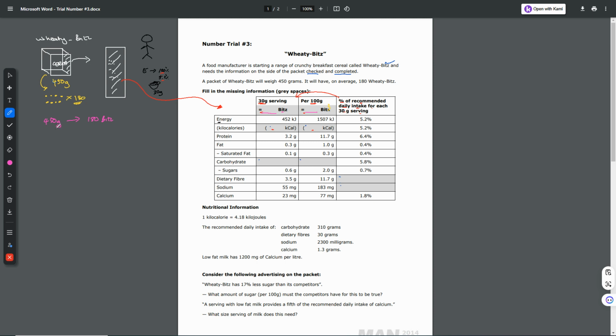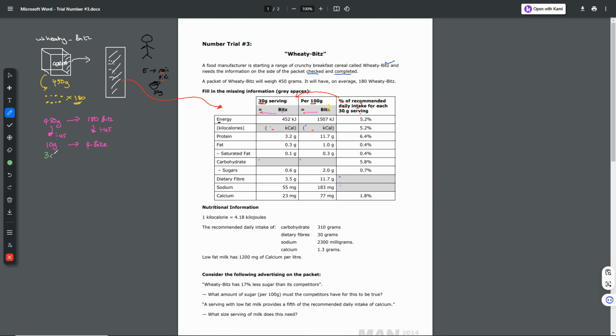Each of those pieces. I want to make 30 grams and 100 grams. So let's reduce this size down to, let's say, 10 grams by dividing by 45. And let's divide this side also by 45. And 180 divided by 45: 45 plus 45 is 90, 90 plus 90 is 180. So this is 4 bits. So for every 4 bits, you're going to get 10 grams.